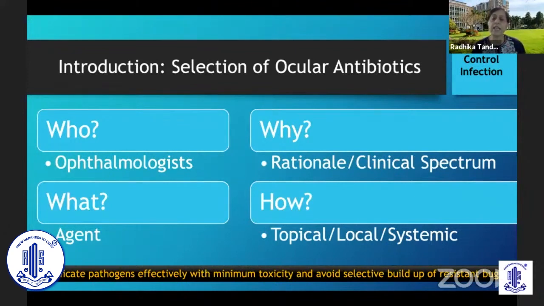And obviously, the level of seriousness will depend upon the level of involvement. Corneal ulcers are a very serious condition, similarly endophthalmitis. Whereas if you have a case of bacterial conjunctivitis, say a mild bacterial conjunctivitis, that is not the case to overload with a whole lot of our most effective antibiotics. So you have to be very judicious to know what is the condition you're treating and how you're going to approach.